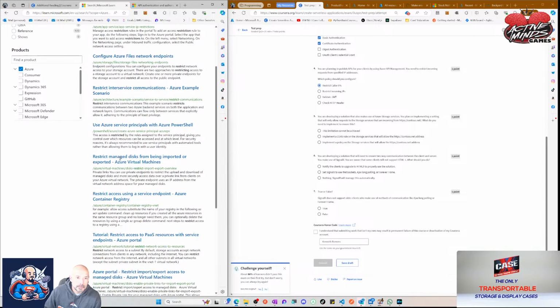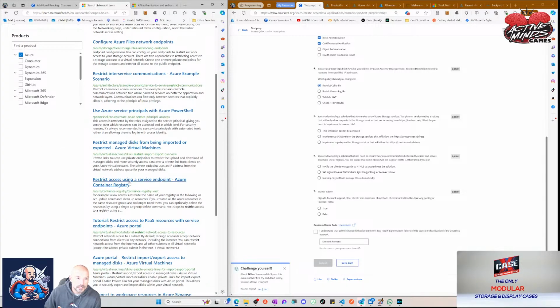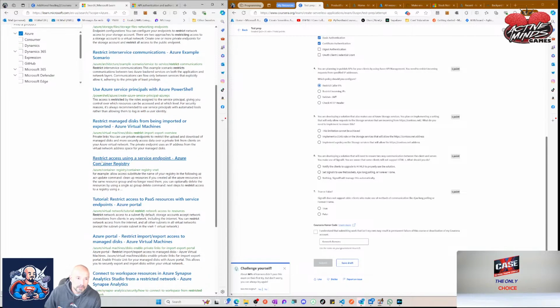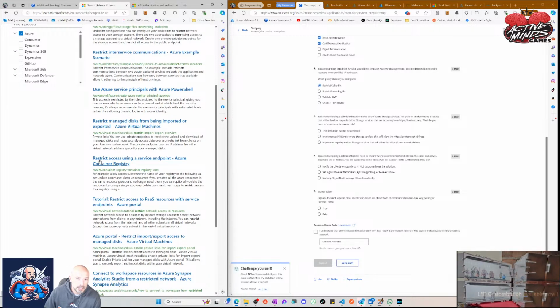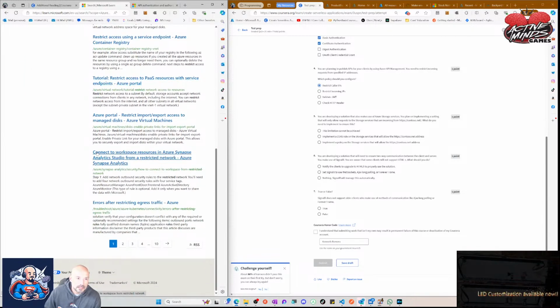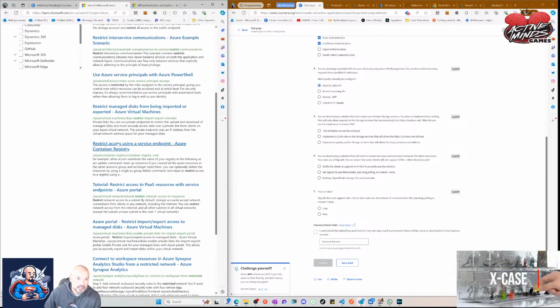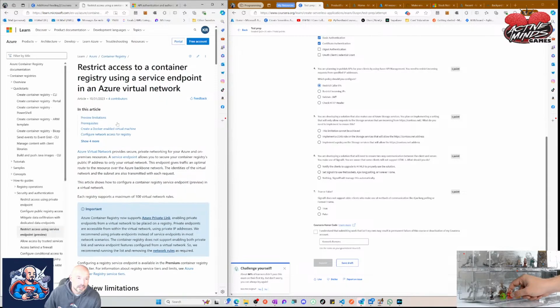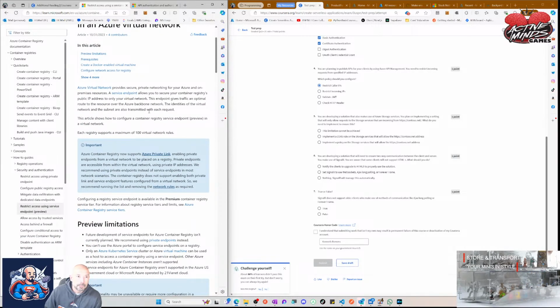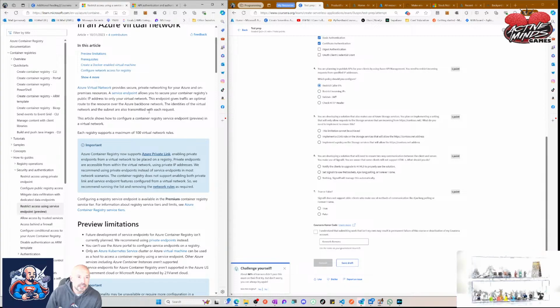Use Azure service principals for Azure Disk Management, restrict access using a service endpoint, Azure Container Registry. Restrict import access to managed disk, connect errors after restricting egress. On-premises resource, a service endpoint allows you to secure your container registry's public IP address to only your virtual network. It's not really what I'm looking for.